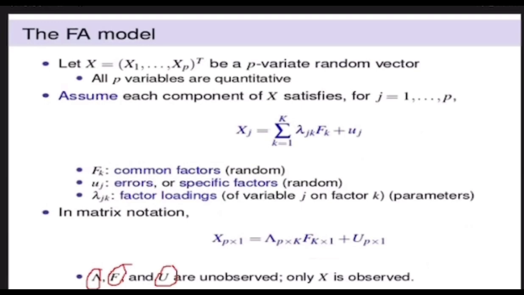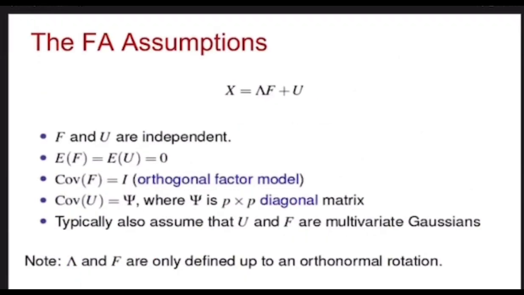Now we're going to have assumptions. Let me tell you this. What makes a statistical model great is when the assumptions hold. Every statistical model has assumptions. A model is as good as the assumptions put into it. So just like every other statistical model, we're going to have assumptions moving forward, because we know F, the factor, is unobserved. It's going to be a random variable. U is a specific error, also unobserved, also going to be a random variable. We're going to assume they are independent.